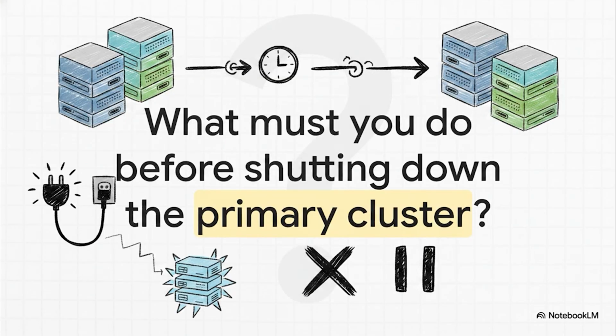Before we officially sign off, I want to leave you with one final, provocative exam scenario to chew on. Imagine you've just nailed a planned DR cross-cluster live migration using a synchronous replication schedule. The VMs are purring along happily on the recovery site. You're just about to pull the plug and shut down that original primary cluster for maintenance. What critical, manual step do you have to take first regarding your sync replication schedule so your newly migrated VMs don't attempt to restretch back to the offline primary and completely freeze up? It's operational realities just like this that bridge the gap between simply passing a test and truly mastering the infrastructure. Think about it, check the DR guide, and best of luck with your studying.